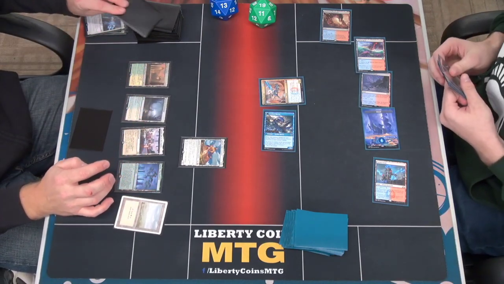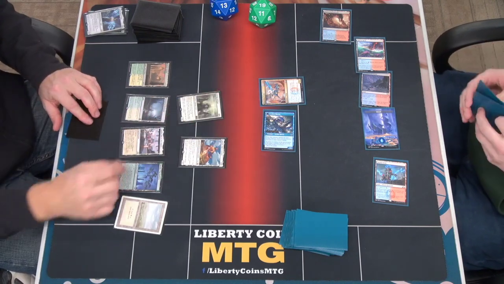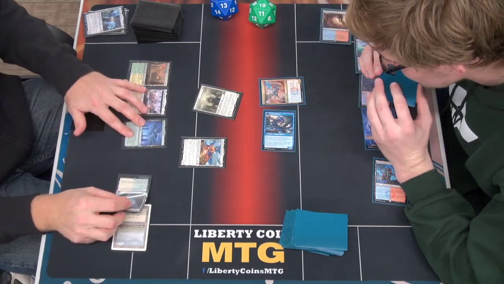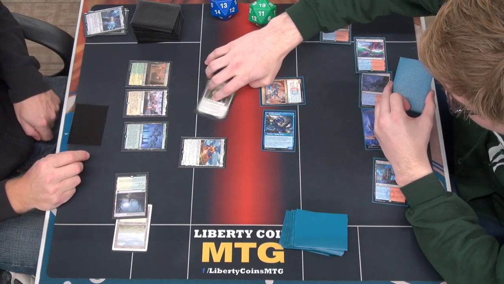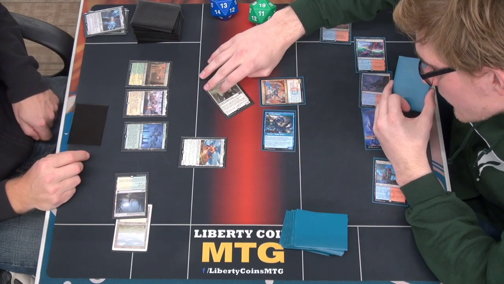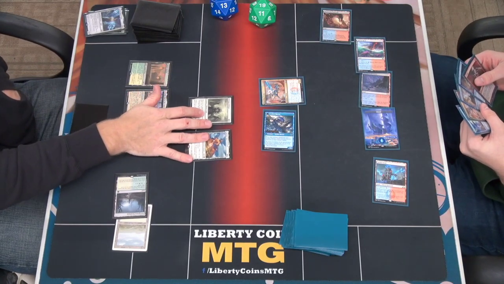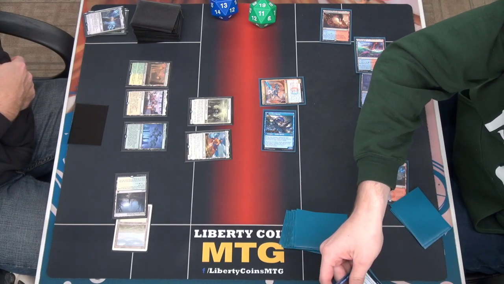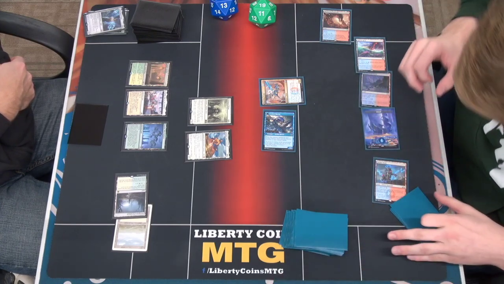And go for Bishop of Wings. Ooh. It's a human. That's my turn, I pass. Okay. I count this real quick. 1, 2, 3, 4, 5, 6 cards, 5 are instants and sorceries.